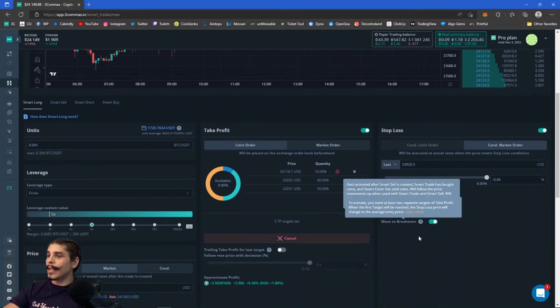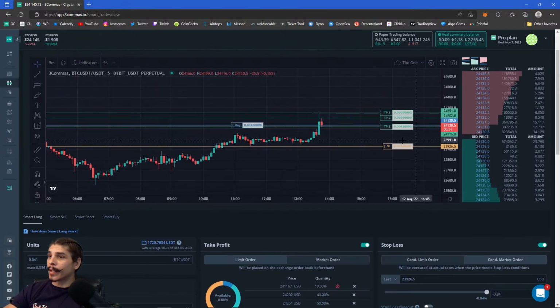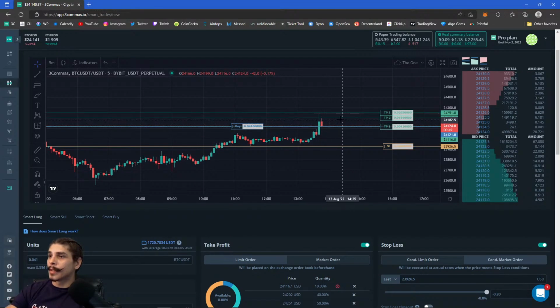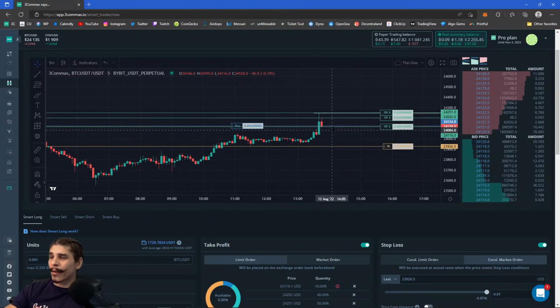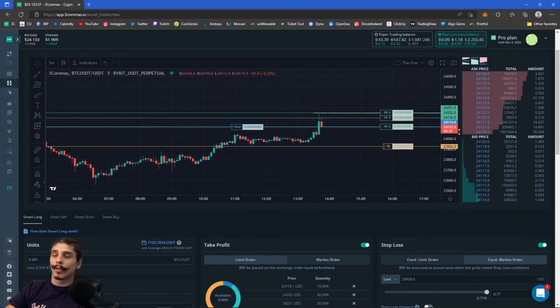So I actually love move to break even, because then it's going to take you to the average entry price. So you take some profits there, whatever is left in the trade. Now at the first step, we took out 100 bucks. So now you have 900 bucks, and the stop loss is going to move up automatically to where your average entry price is. So it's pretty badass. You get to pretty much break even as long as you have multiple take profits. It'll automatically keep adjusting along the way. So it's really great for those bigger trades where you're targeting higher percentages.